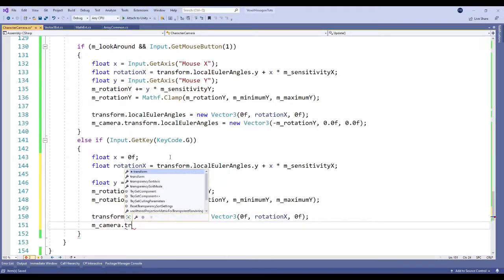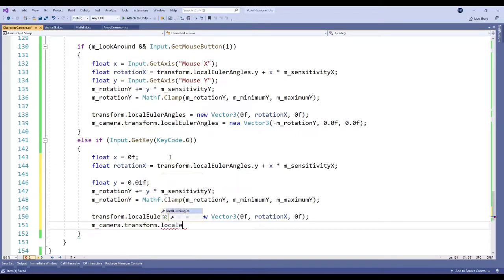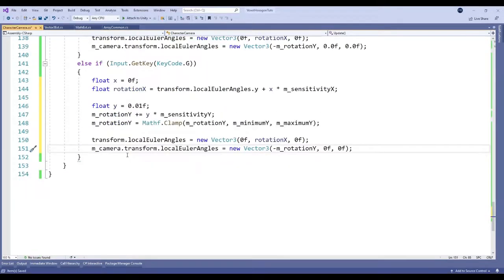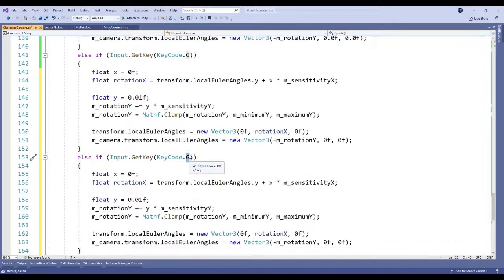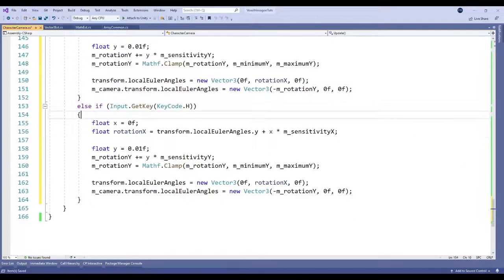I guess I could have copied and pasted a lot of this. See if we can't get away with copying and pasting our H. And that's pretty much it.